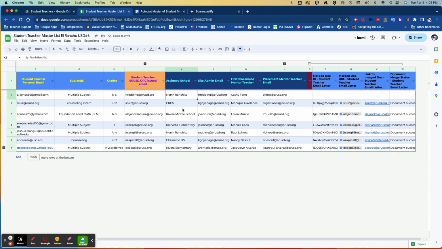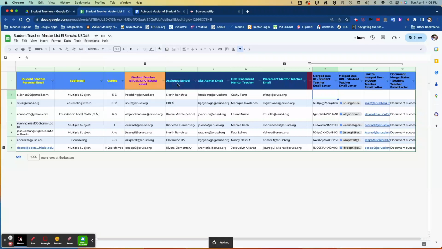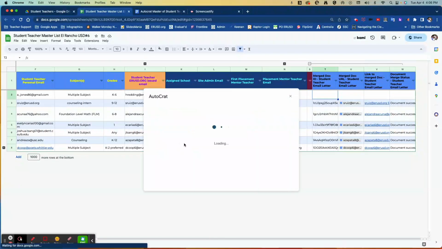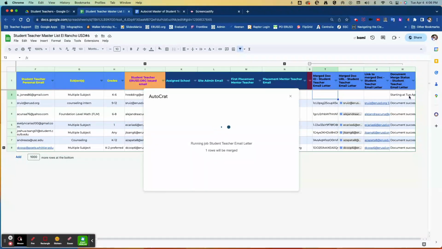Now I could wait until the trigger happens, and then you will see this generate here, just like this person's has generated here. But I'm going to speed up the process because I don't want to wait for Google to take its time to do that. So I'm just going to open, and I'm going to look for the run, like the play button here that'll show up. And again, if I hover over it, it says run job. I'm going to click on that, and then I'm just going to wait and watch it run, and you'll see it happen over here, starting, right here. And we're just going to give it a second to generate everything that it needs to.